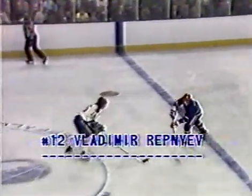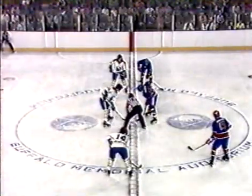Look at this slap shot. They didn't used to be able to slap it like that a few years back. No, they've certainly come a long way. There's no question about that. They're a great hockey team. This game is not over yet. I'd like to think they could lock it up and say it's all gone, but I'm sure that they're going to keep coming.